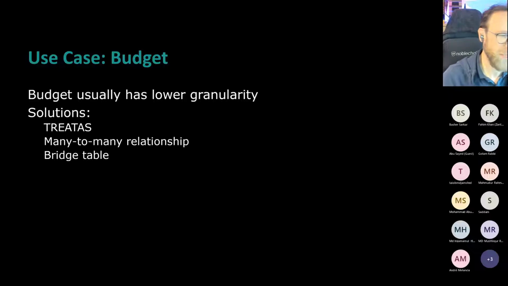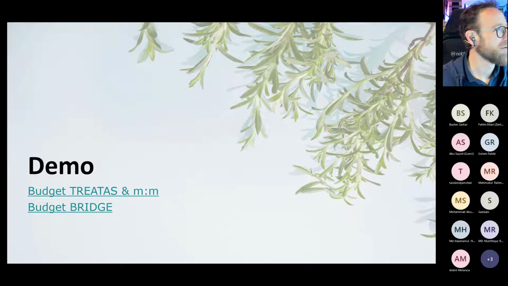I will demonstrate 3 different solutions for how we can do this. There's one function in DAX which is called TREATAS. When I first saw it, I thought this is a Greek goddess, Tria-tas, but no, it's TREATAS. For some reason, we don't use camel or Pascal case in writing functions in DAX, so this sometimes makes it hard to read or get the idea. So TREATAS, or the many-to-many relationship. We will see how this works out, or what I prefer is the bridge table. But long story short, we will jump into the demo.